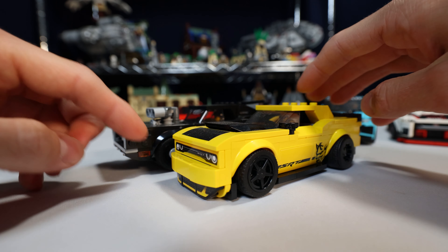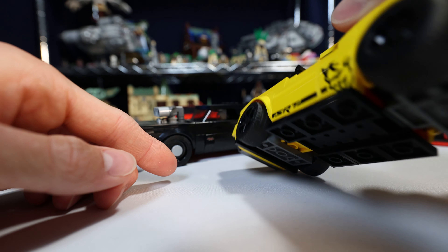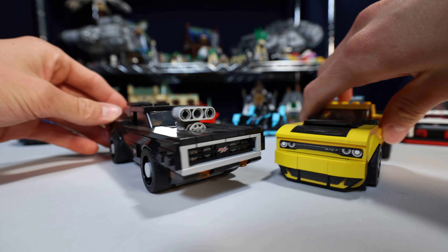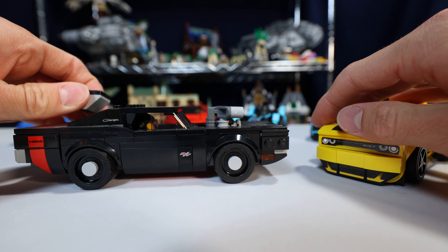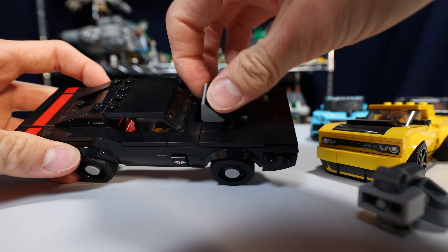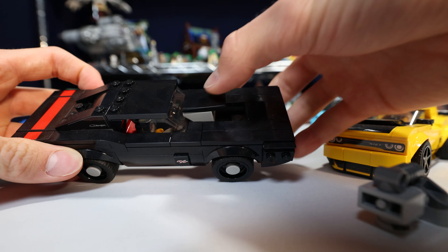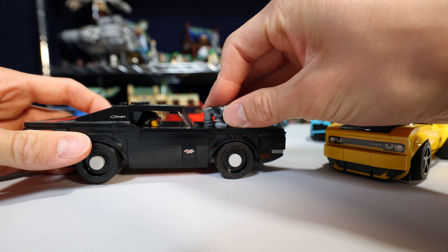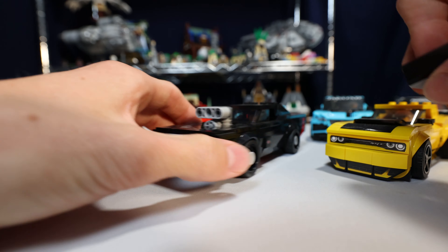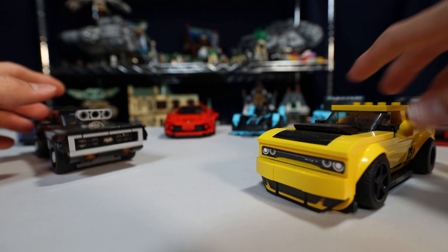These two Dodges came in a two-pack. We've got a Dodge Challenger and a Dodge... I forgot. But I guess that goes to show how big of a car fan I actually am. All I do know is these cars look way cool. They've got a little bit of an old-fashioned style. This one is kind of cool because you're able to pop the hood off and do it however you'd like — you can either have a nice smooth hood or have the exhaust vent. The exhaust vent looks pretty cool. It gives it a tail fin and makes it a little better.